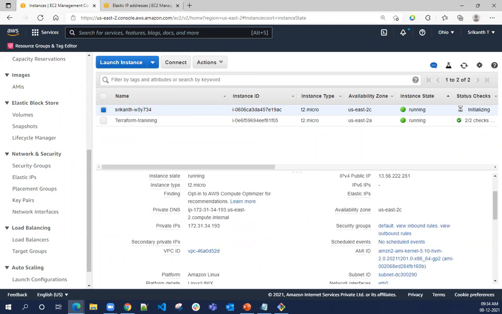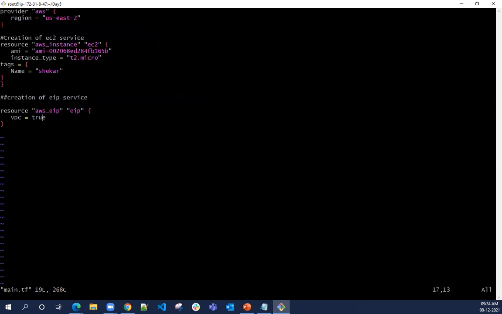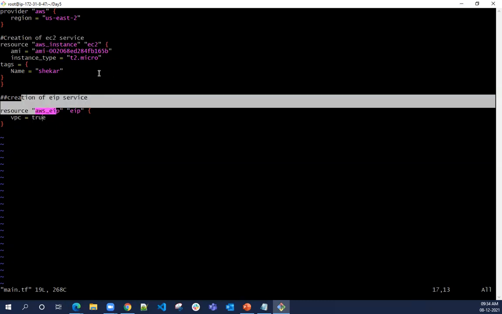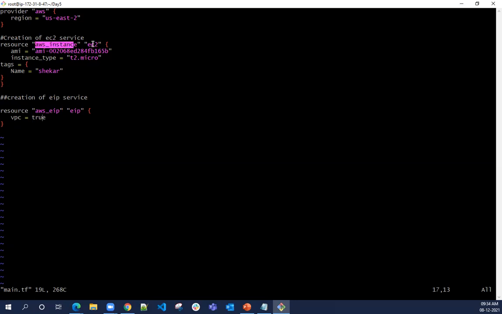In those cases, the most important point to be noted is, I'm opening main.tf again. Every time we have to remember the resource name and the custom name that we put. The service which we are about to take, we have to remember this resource name and custom name.